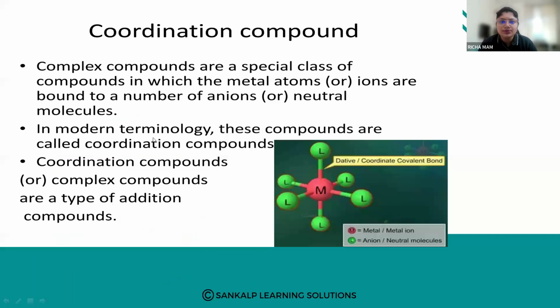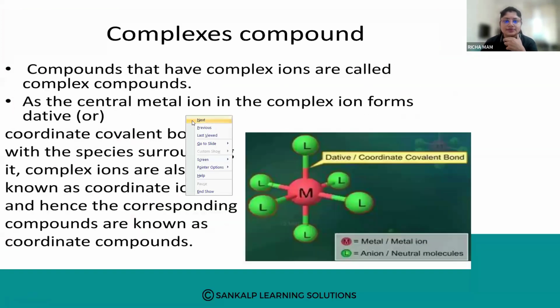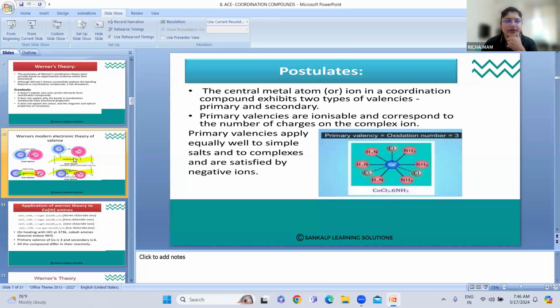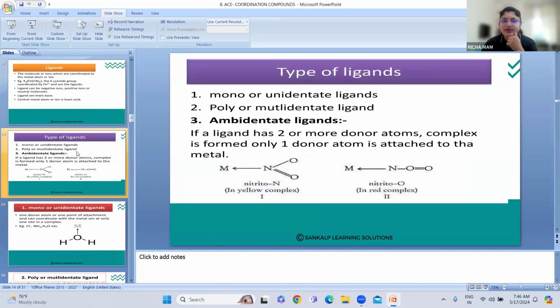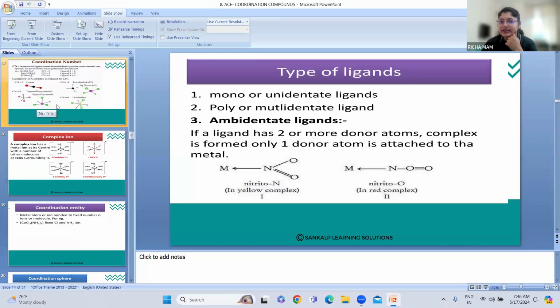Yes. So in the previous class, what all things have we discussed? We have completed the types of ligands. We have seen what is a monodentate or unidentate ligand. Then we discussed what is a poly or multidentate ligand. Then we discussed chelating ligands, and then ambidentate ligands. We have seen all the examples also, so different types of ligands.